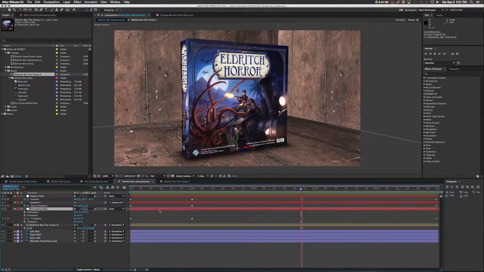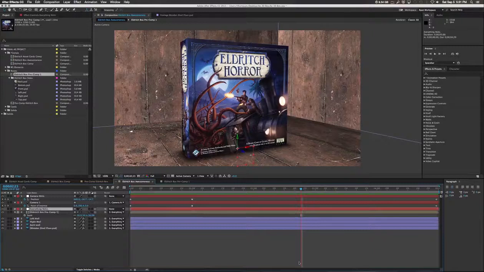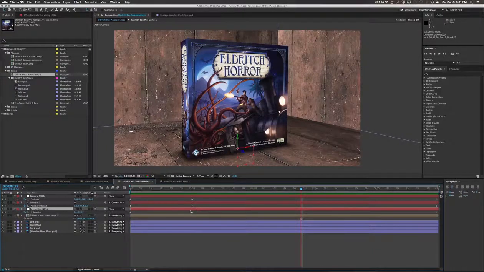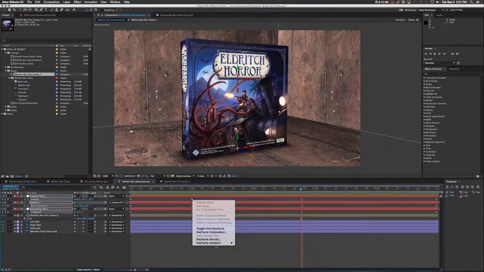Because now I'm going to use the U button to close those keyframes, then U to open it up again, because I only want to see the one rotation. I don't need to see everything else. Now I need to make these eases, so they'll ease in on me. So I'll highlight all three and I'll right click on one. I'll go down to Keyframe Assistant and Easy Ease In.